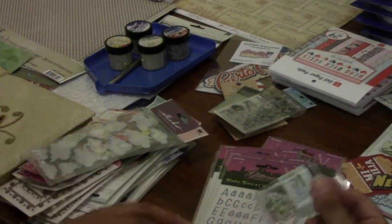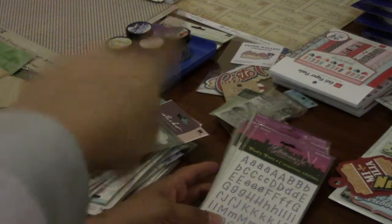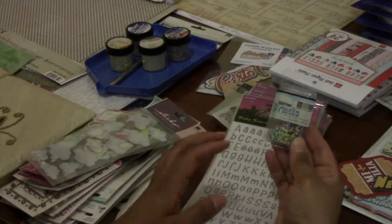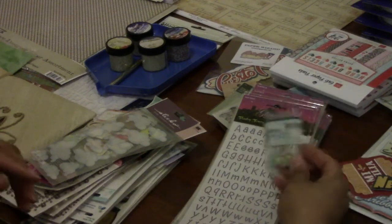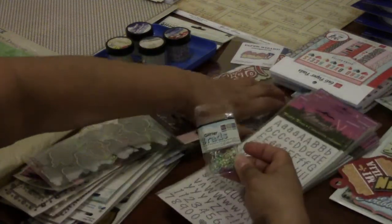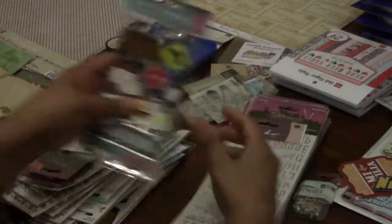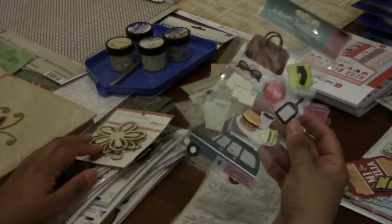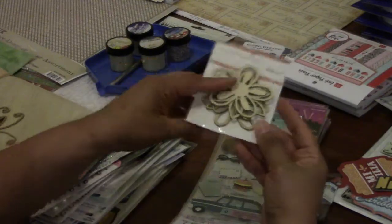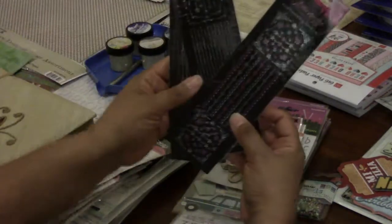The brads were a buck, and these were 50 cents each. The store that I wanted to get the bling from was doing an early bird special on Saturday, so I missed it — but that's all right because I know for next time. So the brads, clouds, these Jolies — I really don't need these, but I bought them because they're Jolies and they're expensive, and they were only 50 cents. These little wood flower veneers too.